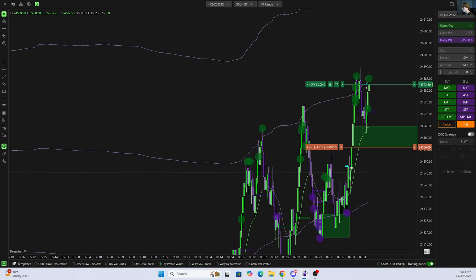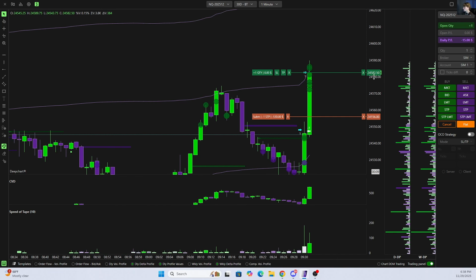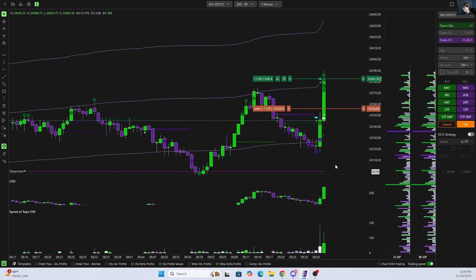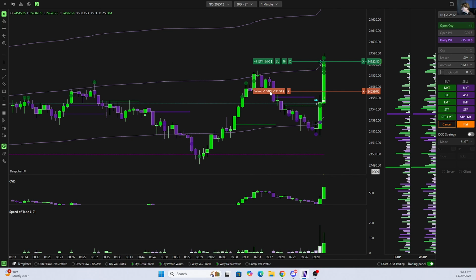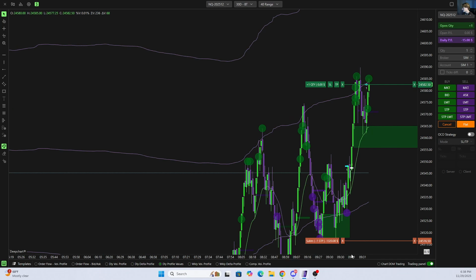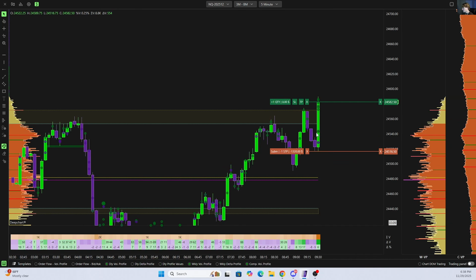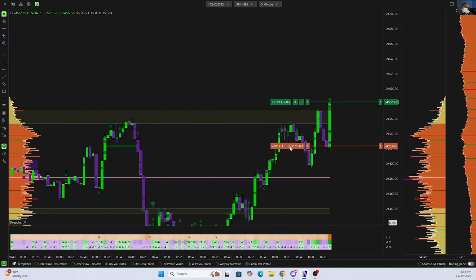But the reason I'm making this is because if you were just looking on a 1 minute candle, where would you put your stop? Would you put it below this candle? Would you put it below these buyers? Would you put it below this wick? Where would you put it? If you weren't able to see this, where would you put it? Like the same thing, where would you put this? Under the value area, the high? Is that where you would put it?